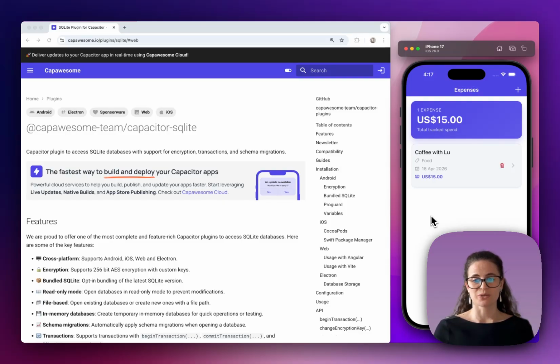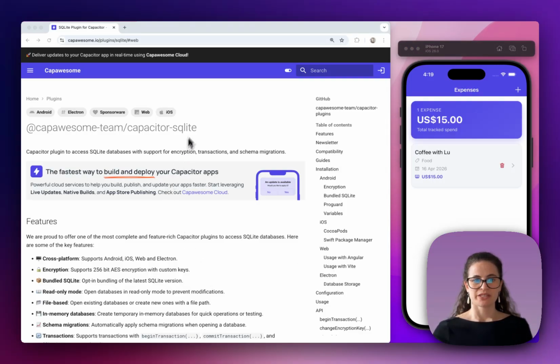So I decided to create two examples, one with Angular, another one with React. And if you want a third one with Vue, just let me know in the comments. I will do my best. And I used Ionic for these beautiful mobile UI components. But all the logic that I want to show you related to how to use the SQLite plugin with Capacitor is framework agnostic. So let's start.